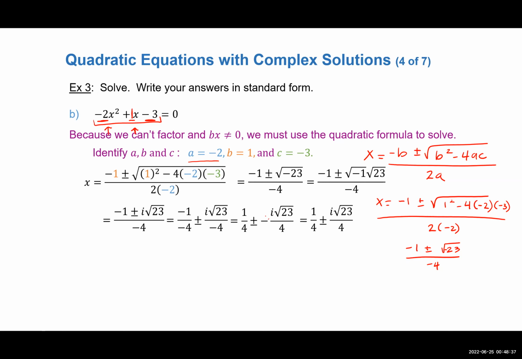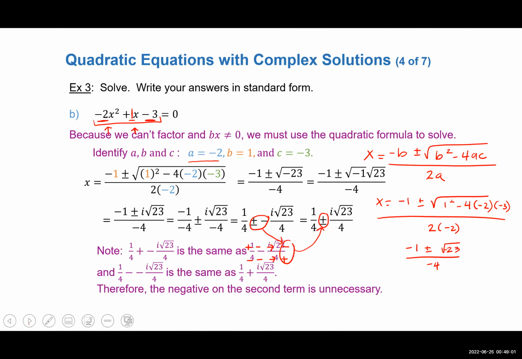Because you have a plus or minus a negative, it doesn't really matter. They're all going to become still a plus or a minus. Because plus or minus is now a minus, and minus a minus is now a plus. So you still gonna end up with a plus or a minus. Okay, that's how we get from there to there. Okay, and that's the answer.